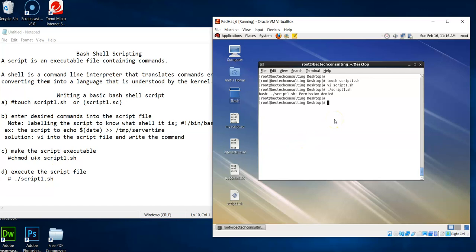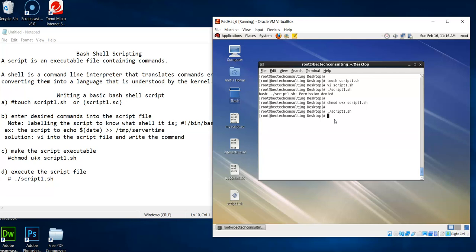That's why we have to do the chmod to make it executable. So I do my chmod u+x for executable, and script1.sh. Now we've made the file executable. Now I can run it. I'll just recall that command right there and hit enter, and it's done.